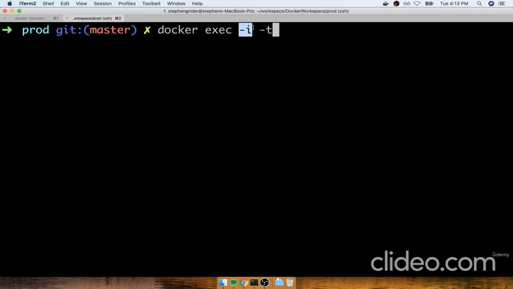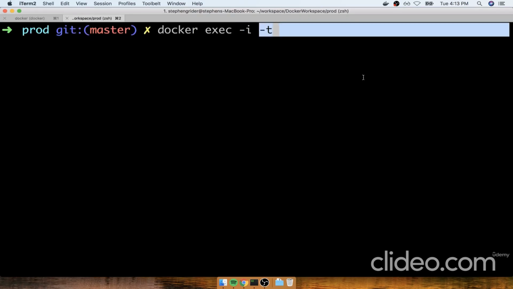The -t flag is what makes all this text show up a little bit pretty. Now, in reality, it's doing a little bit more than that, but at the end of the day, the real effect of the -t flag is to make sure that all the text that you are entering in and that is coming out shows up in a nicely formatted manner on your screen. And again, it's doing a little bit more behind the scenes than that, but at the end of the day, that's kind of its effect.